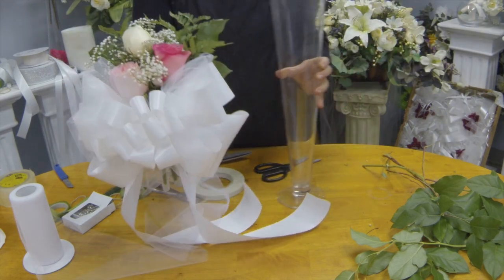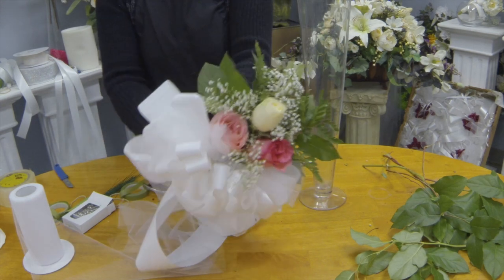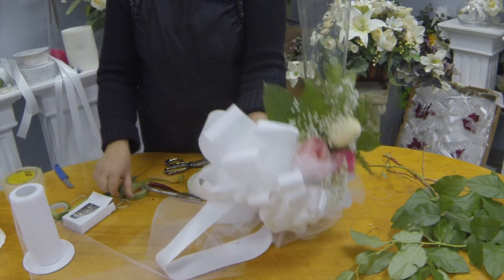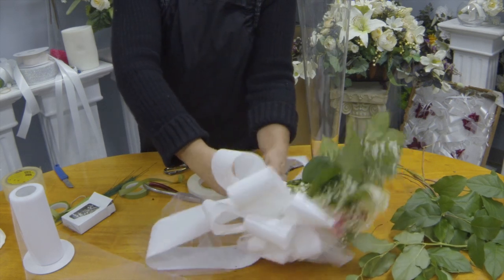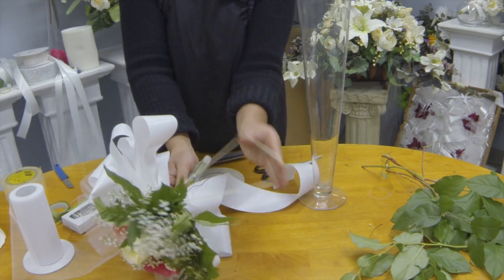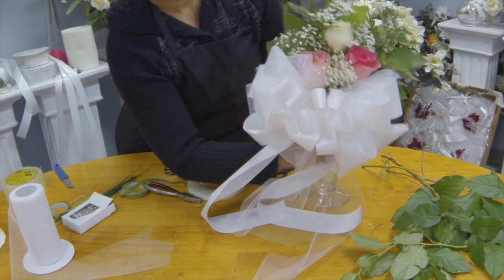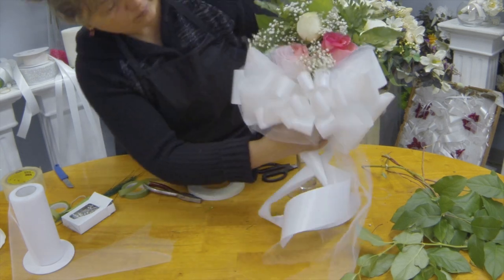We will use a vase to demonstrate attachment since we do not have a chair. There's a variety of ways you may attach your bow. You may use tape, elastics, or additional wire. This all depends on the style and structure of your tables or chairs. Wrap the elastic around the stem and secure around your piece of furniture.